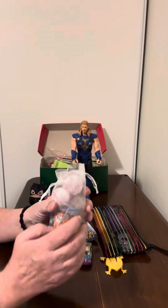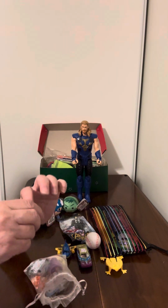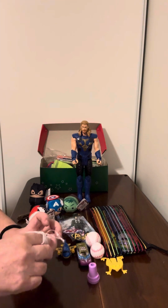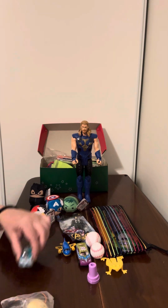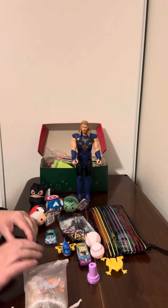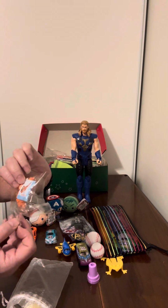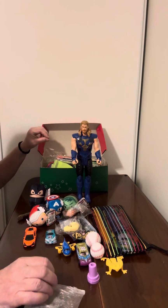He's got an organza bag full of things. So he's got a soft baseball, and then he has a baseball spinner. And he's got a stamp of paw prints. And he's got another little car, and it's a pullback. He's got an orange Hot Wheels. Doesn't do much of anything. He's got a Lego animal to create. I think it's a puppy dog. And he's got a squishy.